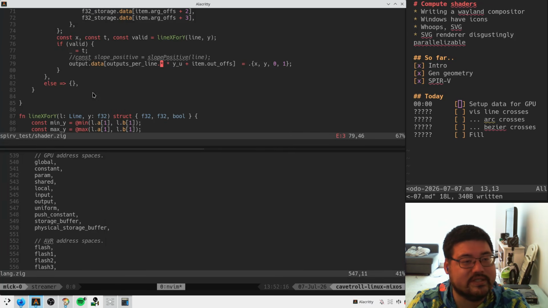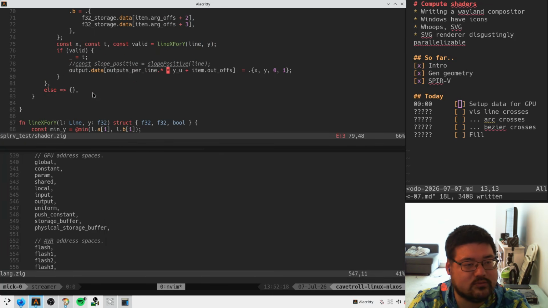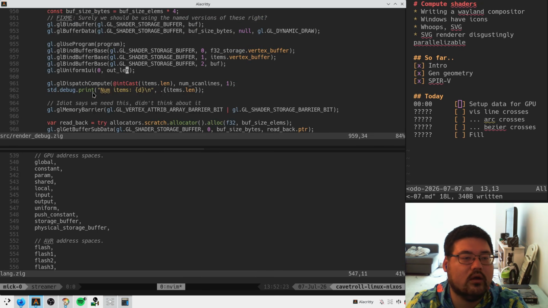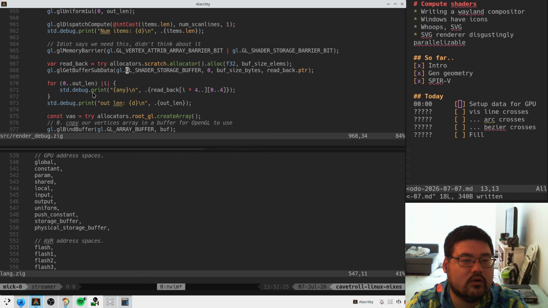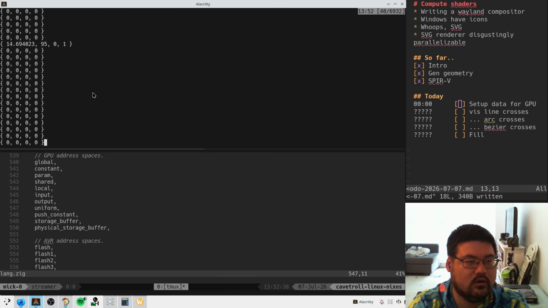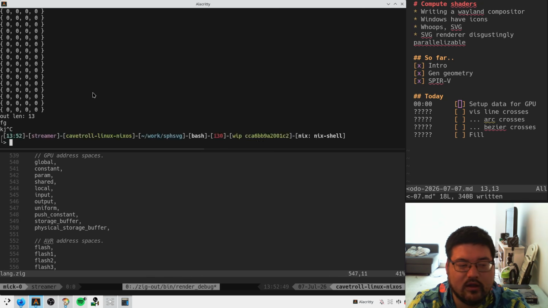So now what we want to see is, I guess we need to collect way more than 13 outputs, right? So this needs to be times num scan lines, which do seem to have some amount of things in here, right? The vast majority are empty, but that's okay. We'll flag those later.